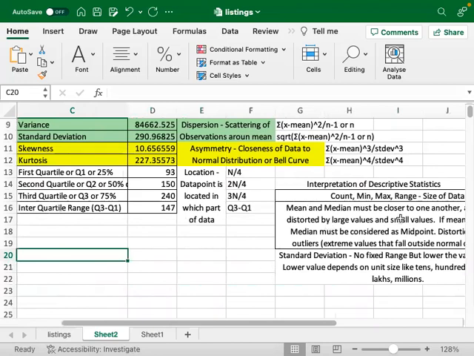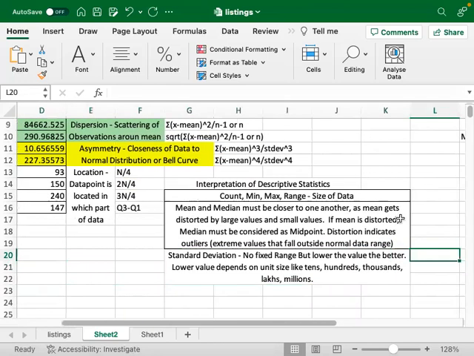Now, in our case, the standard deviation is $290, which is considerably higher. I would have preferred a standard deviation less than 100 because our dollar prices are from 0 to 10,000. Most of the prices will be between 0 and 500 or 0 and 200, because these are low cost budget travelers, right?